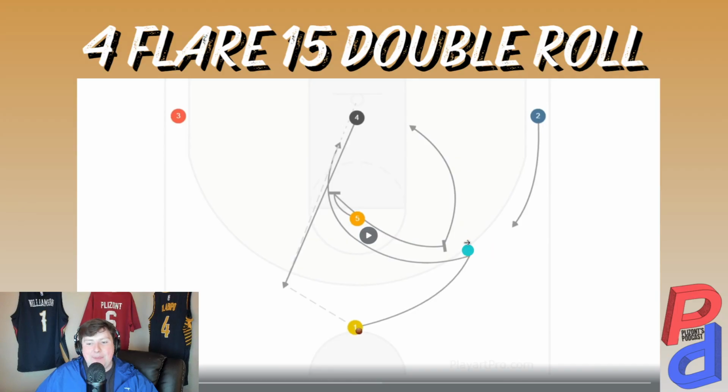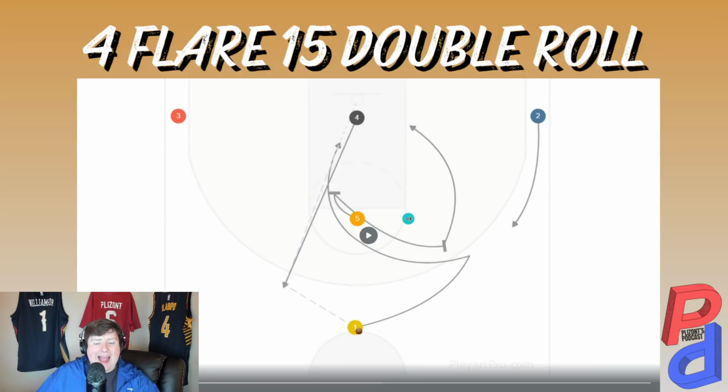So once this happens, the center sets a hard left screen on the point guard's man here. The point guard falls over that screen, rolls down through the free throw line inside the key, and then the center rolls off of his screen and also rolls to the basket. He'll be slightly behind the point guard, so it should be kind of a staggered concept here. Meanwhile, the 2 guard is coming up to the right wing as kind of a bailout option here.